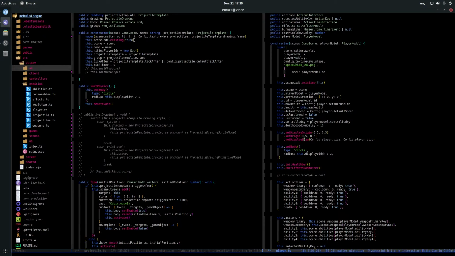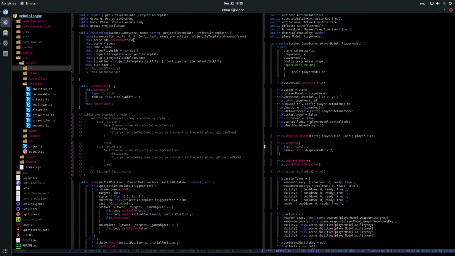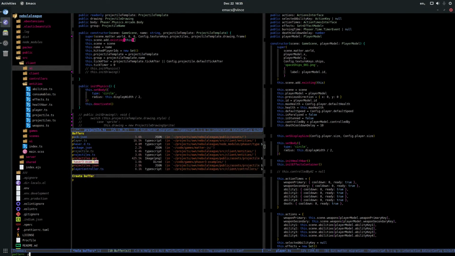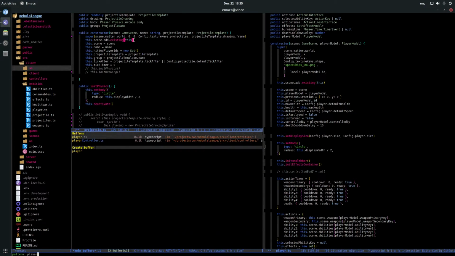So like you set the size. I'm not even sure I need the display origin. I think it's the default one. So maybe all I need is actually this set display size. It's possible. Just take my player for my game scene.